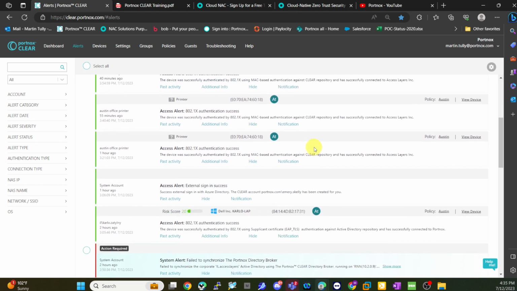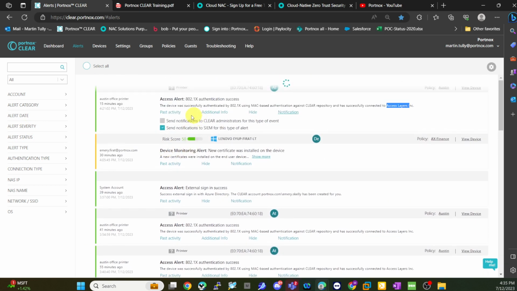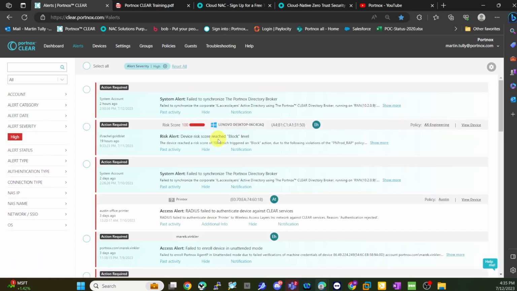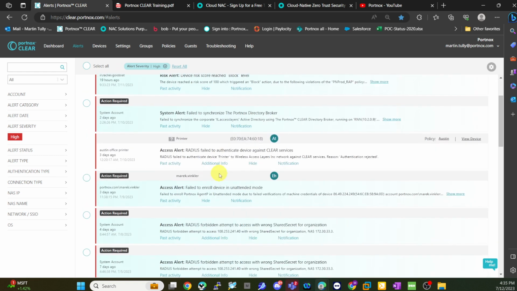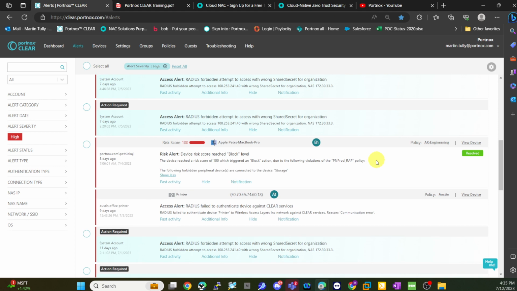So anything that's transpiring, whether there's successful authentication or not, I obviously wouldn't want to get an alert for an authentication success, but I would want to get an alert for anything that's high in this particular case. If we took a look at, for instance, this is a device that reached a block level. This is using the agent.